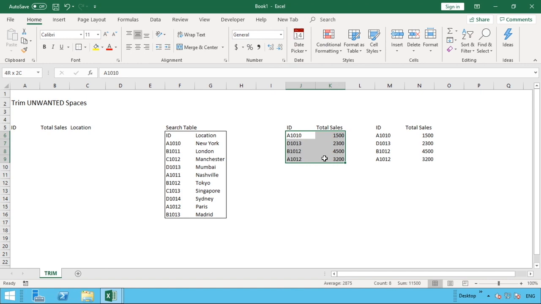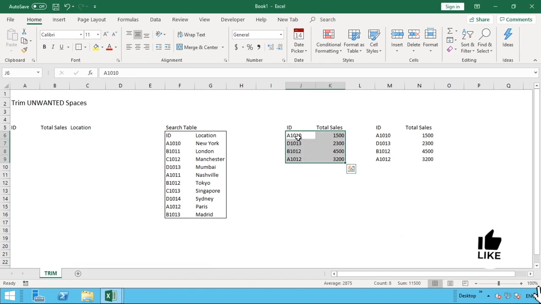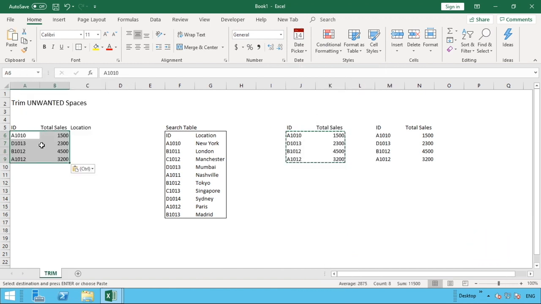We're going to copy this first bit of data, and I pushed the wrong button there, ignore that. Copy this, and we're going to paste it over into our desired columns of A to C. This is just trying to replicate a scenario where you're copying data either from a website or maybe another Microsoft application like Word or even Outlook. So you can see we've copied our data across and we can see the total sales.